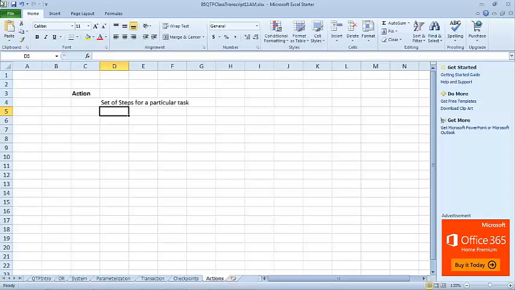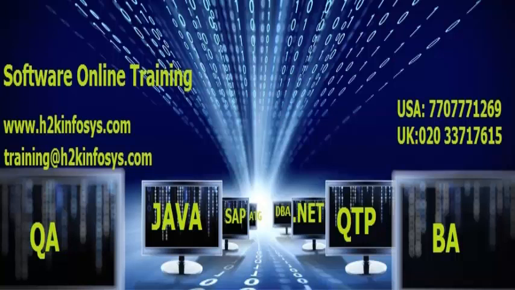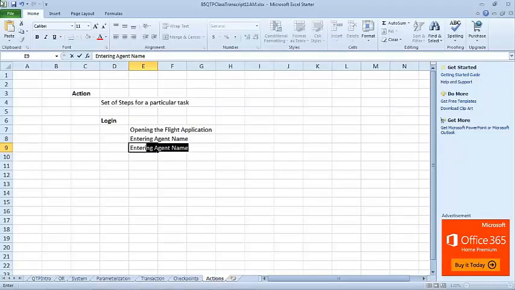For example, when I say login, say login to Gmail, basically it contains some steps like opening the application, open the flight application, and then entering agent name, entering password, click OK button.